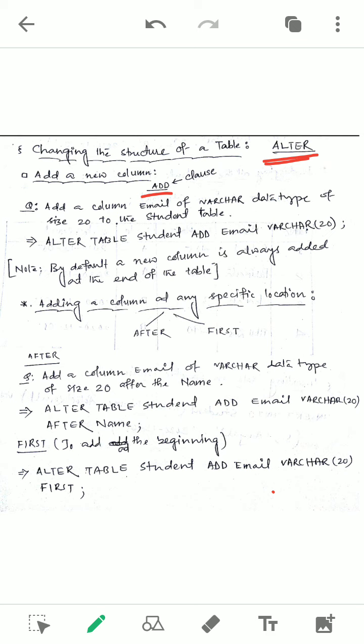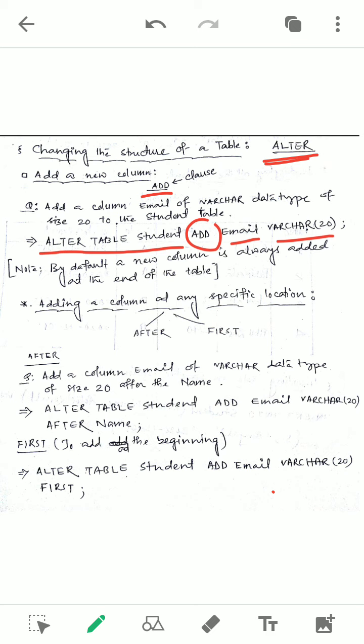Now what to do? As we know, we have to do it with the alter table command. So here alter table student, this part is common. Student means the table name; whatever table you have according to the question, that table name you have to use. So here alter table, then the table name, then as we know the clause, what clause? Add clause. We are adding a new column. Add, then the column name, then the data type, and as we know the size should always be given in brackets, and after that a semicolon. It is finished. So very easy.